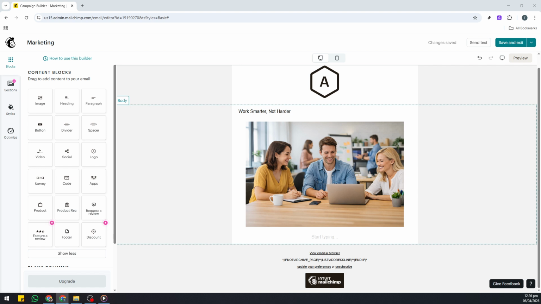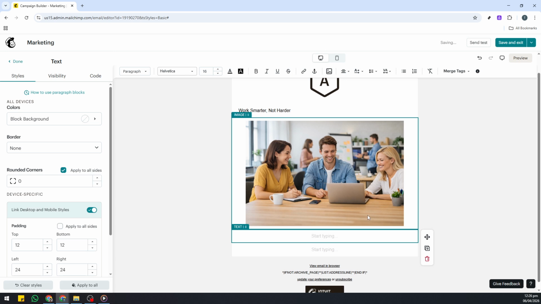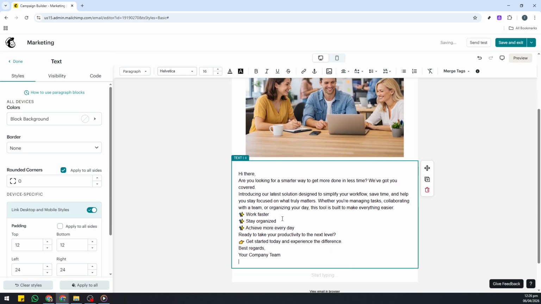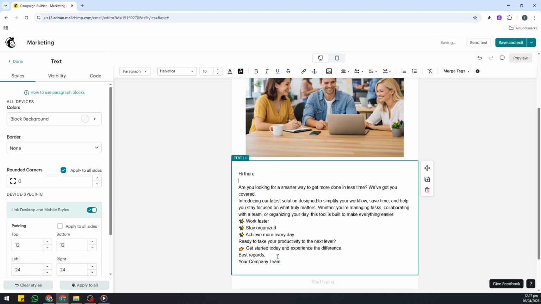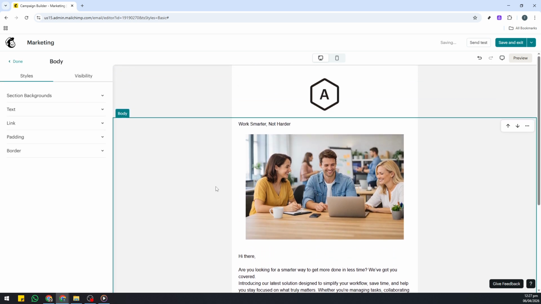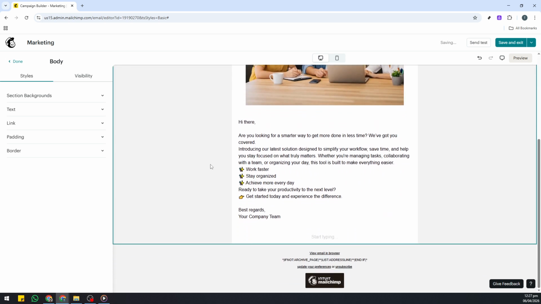Now let's add your main copy. Drag a paragraph block into the body area. This is where you'll write the context, the core message of your email. Type your content in a friendly, concise voice that leads readers toward a single action. Use short sentences and tight paragraphs to make the email skimmable. Front-load the most important information and be specific about what the reader should know or do. If you mention dates, offers, or updates, keep them clear and unambiguous.